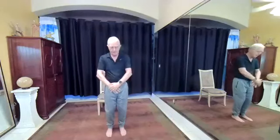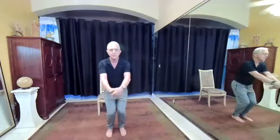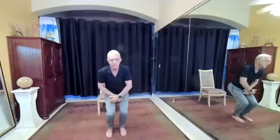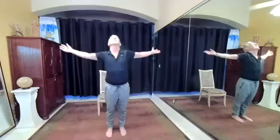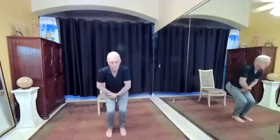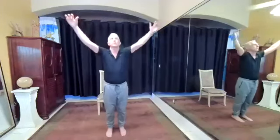Now, we're going to start with three heart opening breaths, so palms in front of the abdomen. When we inhale, give it a nice big stretching through the thighs, open the chest, and exhale. Now come down to a squat. When you come up, I want you to come up really slow to feel it in your buttocks. So inhale and stretch, and exhale. Oh, this is so good. One more time, through the nose, let's inhale, give it a nice stretch.